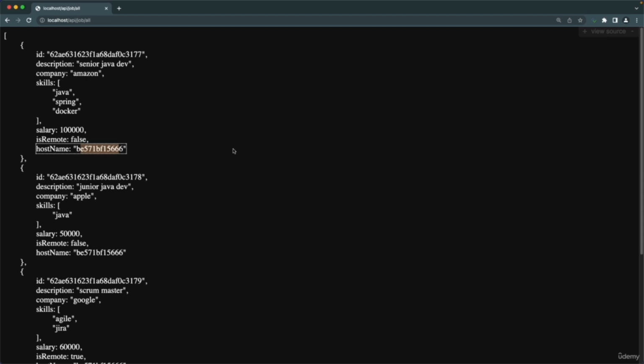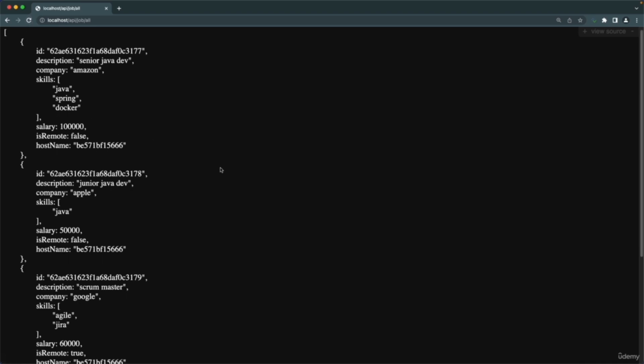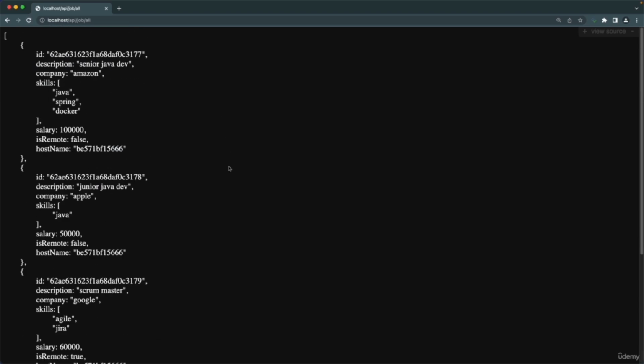If you refresh, the host name is getting changed, so the load is getting balanced between these two containers we have. If you run 5 containers, probably you will see all 5 IDs. Looks like it's a round robin. One time we get one instance, another time we get the other host. This is cool, right?